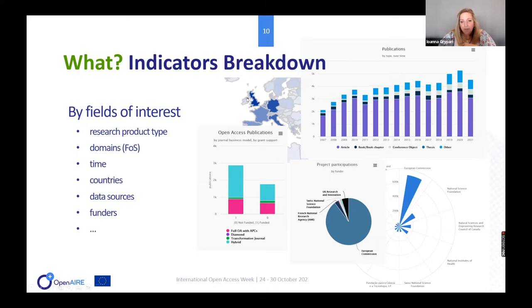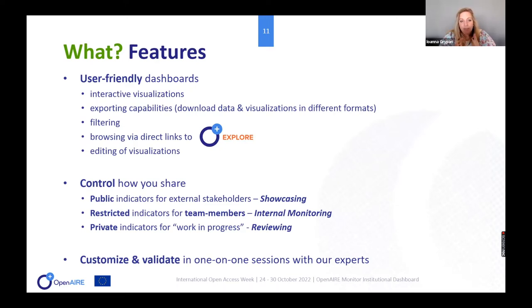It is important to briefly mention here that we have an internal tool that can readily create these indicators, which has been proven to be very useful in the past, because it means that we can edit the dashboards quickly to make sure that they're more understandable and easy to use. Some of the features that our dashboards include, you will see in a minute. The visualizations are interactive and they have exporting capabilities, so the data can be downloaded as well as the visualizations, to be used for analysis, for reporting, for whatever the needs are.